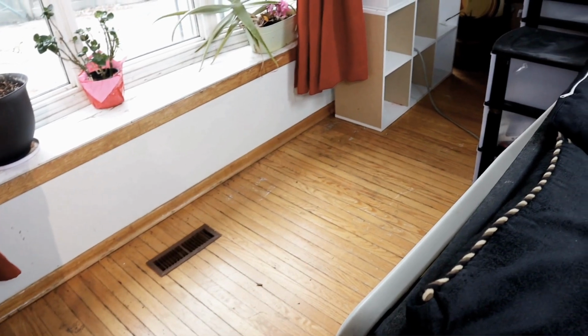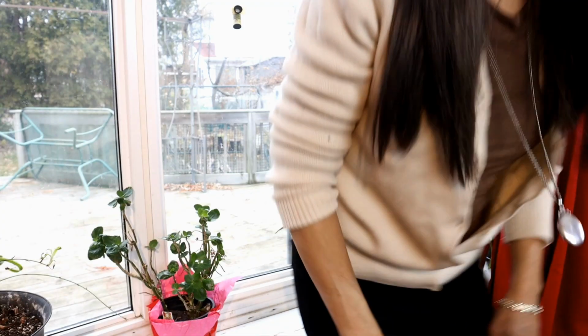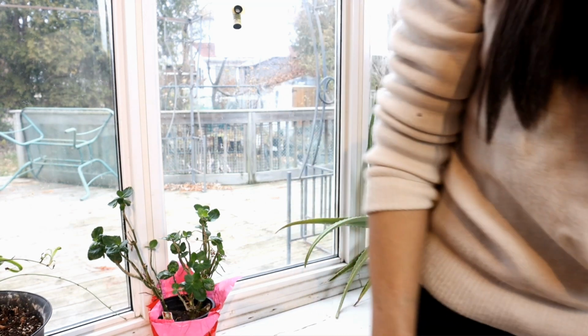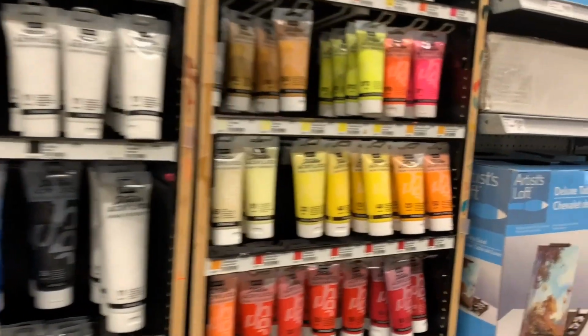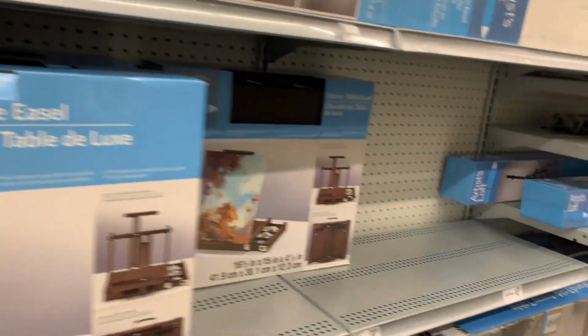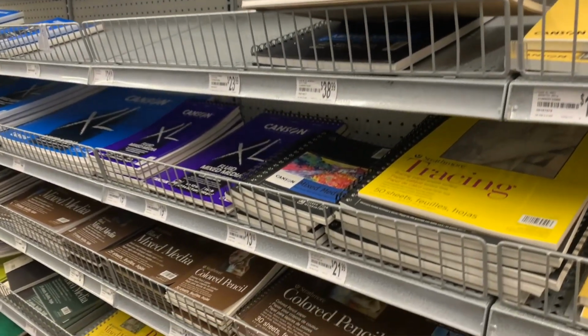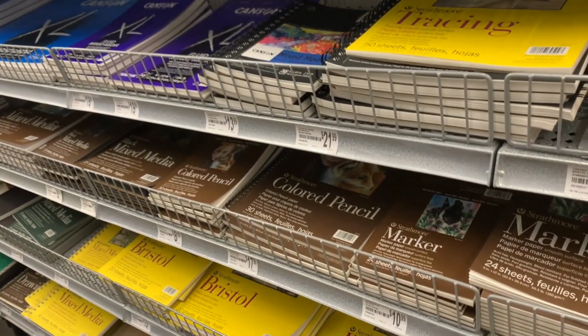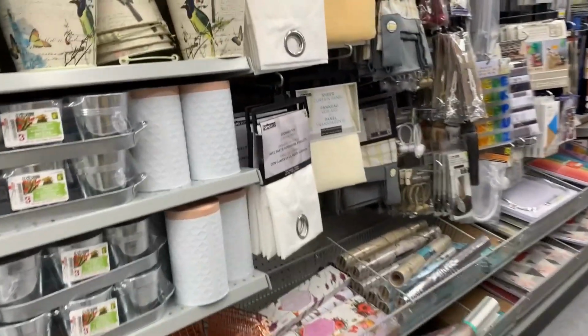All that decided, let's turn this blank canvas into a masterpiece. Let's go shopping. So what is a trip to the stores without going into your favorite art supply shop? For me, it's like being a kid in a toy shop. Looking at all the materials that are available is for me like a treasure trove, like a world of possibility.